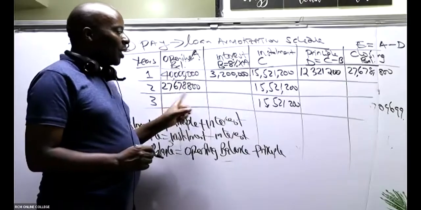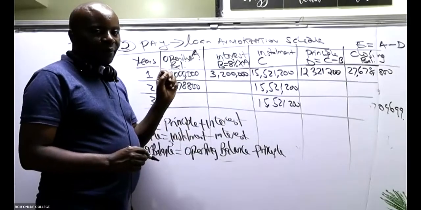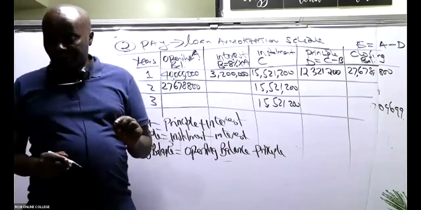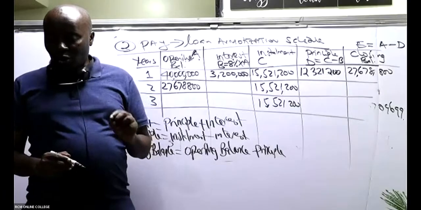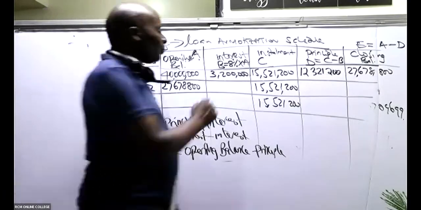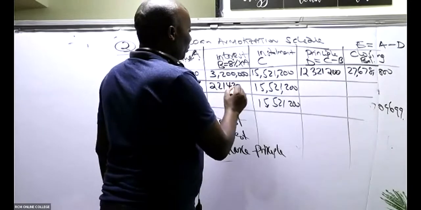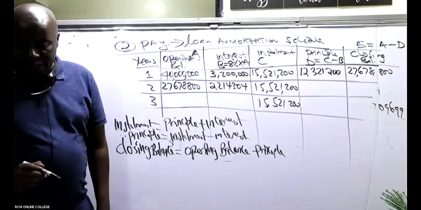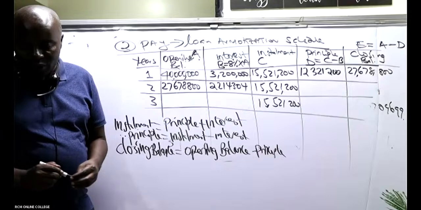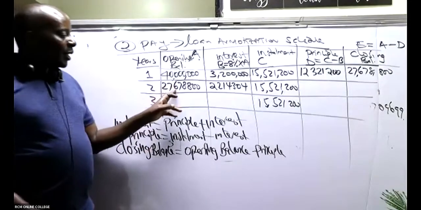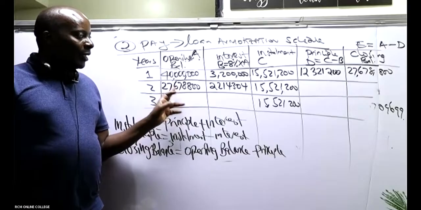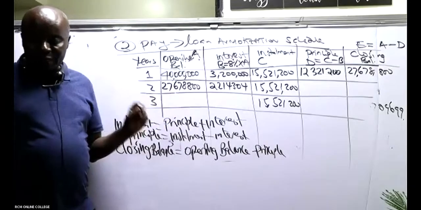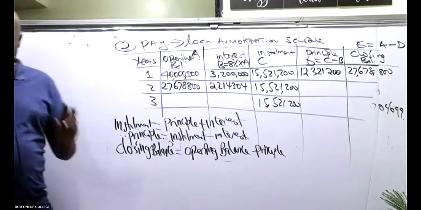So you take this one times 8%, because interest will always be levied on the opening balance. Thank you very much, Bivlin. So, 2,214,304. Thank you so much. I hope somebody else can also confirm this. What Mumbi is telling me is correct: 8% of this figure, 0.08 times this. Can somebody confirm that this great lady called Mumbi is giving me the correct figure?